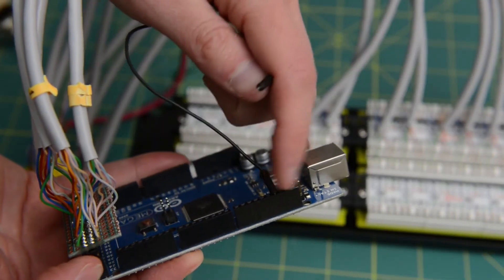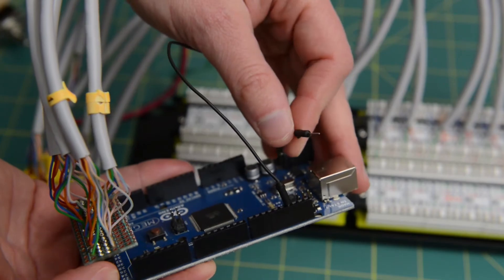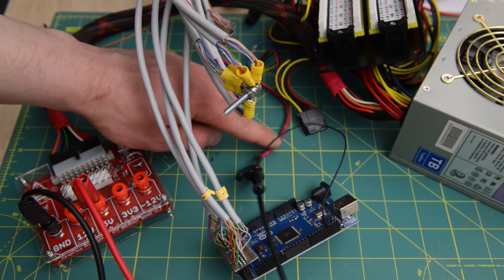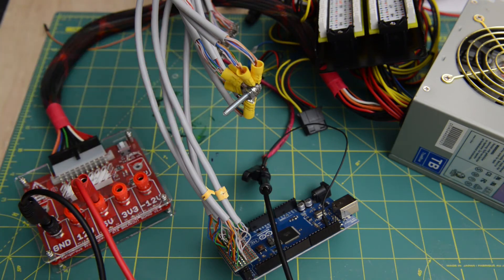After we made sure that our power was on to our sensors, we had some erratic readings. And as you know, we should turn on a pull-up or pull-down resistor. We checked our code and that was working, and we wanted to know why we were still having floating voltages. And that's because we didn't have a common reference ground between our Arduino and our power supply.